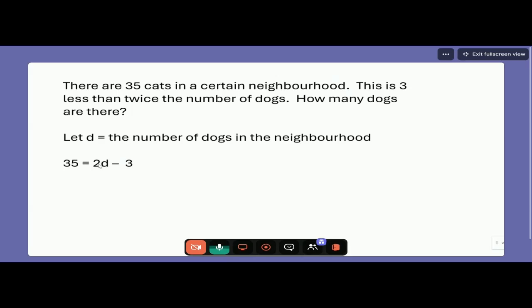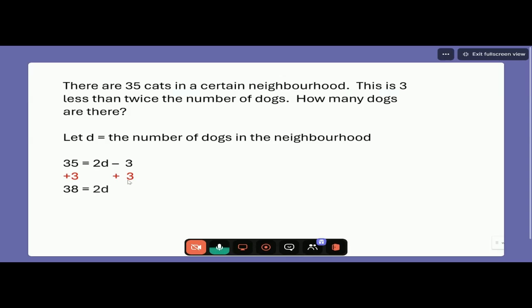We're going to move through this a little faster. This is a standard sort of two-step equation. First, we got to get rid of that minus 3 right there. How do we get rid of a minus 3? With its opposite, plus 3. So I'm going to do plus 3 on both sides. Line up my equal sign, work out the left, work out the right. So on the left, 35 plus 3, 38. On the right, 2D minus 3 plus 3. Well, minus 3 plus 3 just cancels out to 0. So all that's left on the right is 2D.